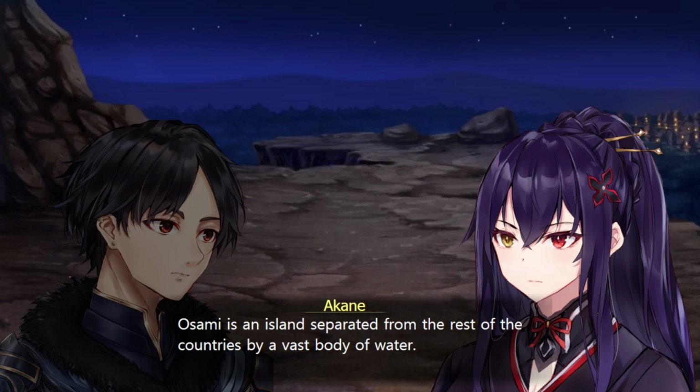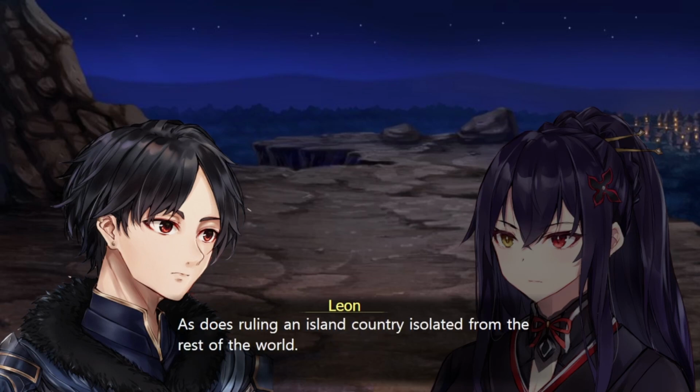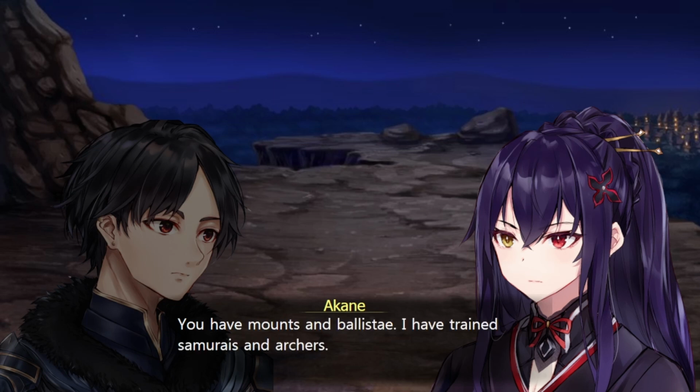Osami is an island separated from the rest of the countries by a vast body of water. We are bound to be different from the rest. I suppose a prince growing up in an orphanage would make me seem unusual, as is ruling an island country isolated from the rest of the world. Even so, I hope we can build an alliance that is agreeable to us both. I judge a person solely on the contributions they provide, not on their upbringing. You have mounts and ballistae. I have trained samurai and archers. Together we will form a powerful alliance.